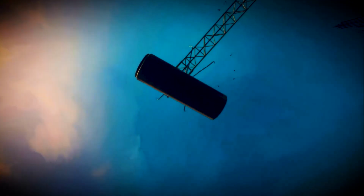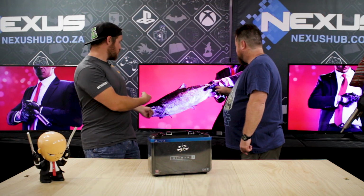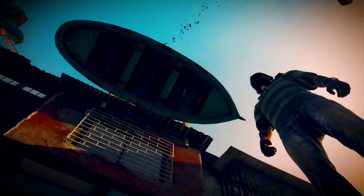So the pros of Hitman 2 is basically there's almost unlimited ways you can actually kill people this time. So obviously you got your targets that you need to assassinate and whatever. There's so many different ways that you're never stuck for an option. Is that why we're looking at a fish? Fish being held by Hitman, in case you guys can't see. Hitman's always been pretty good, even in the previous versions of the game, at allowing you the space to come up with creative and inventive ways to end people.